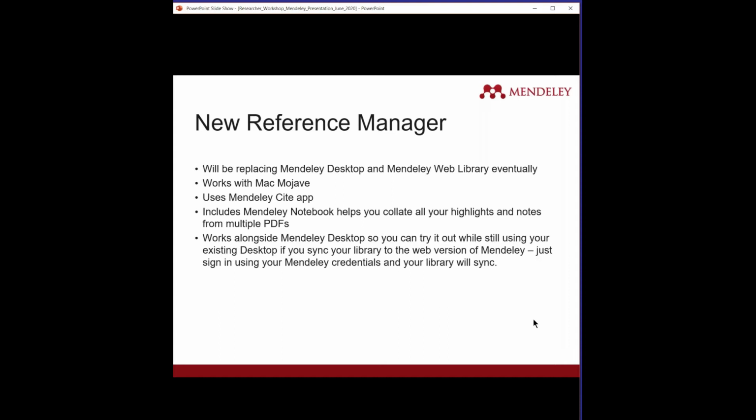Today's session is not going to be looking at the new version. We're going to be focusing primarily on the desktop version of Mendeley, because there are still some features that aren't available in the new Mendeley Cite and the new reference manager, and so we're still showing the desktop version.